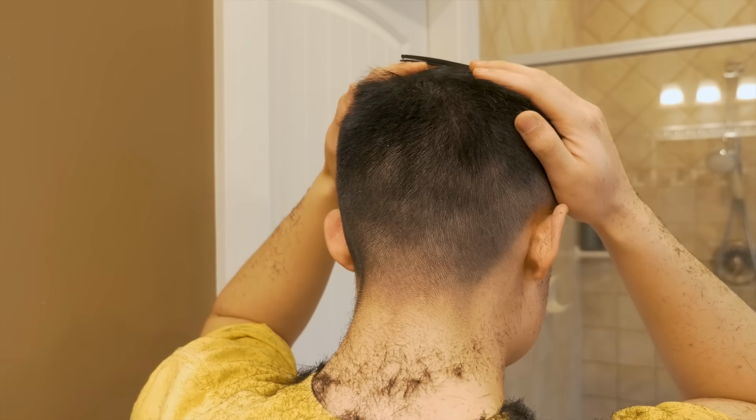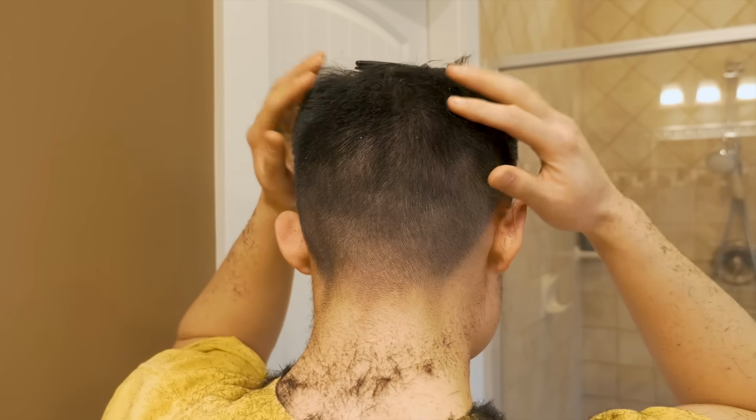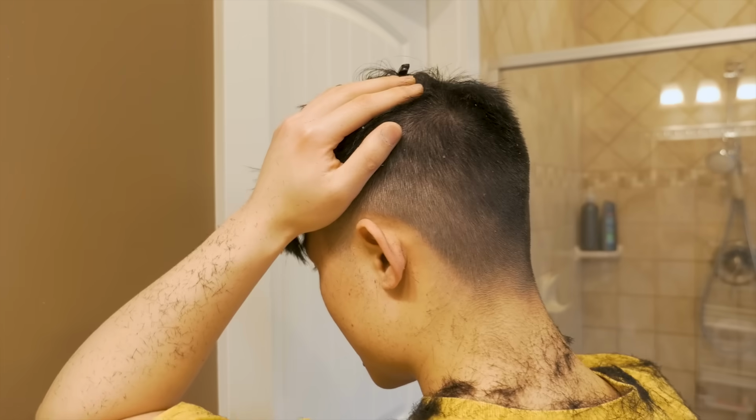And boom! We've got our left side faded. We've got our right side faded. We've got the back faded as well. It's time to go to the final section of our head, the top.